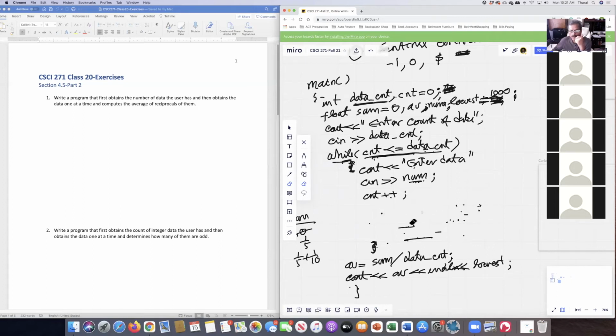Can somebody tell me what I should write here for the second problem?